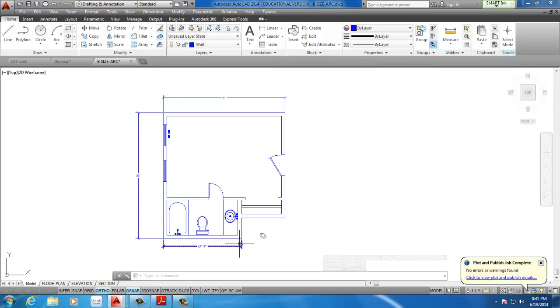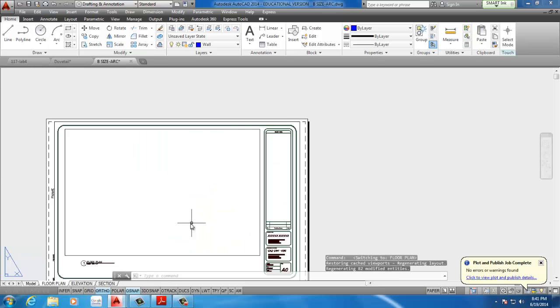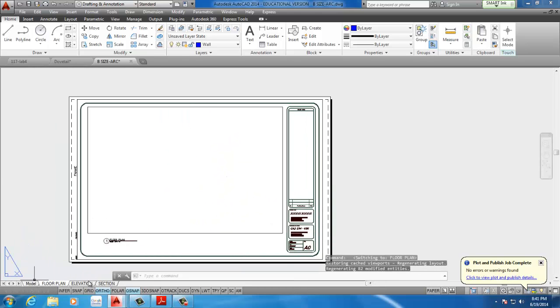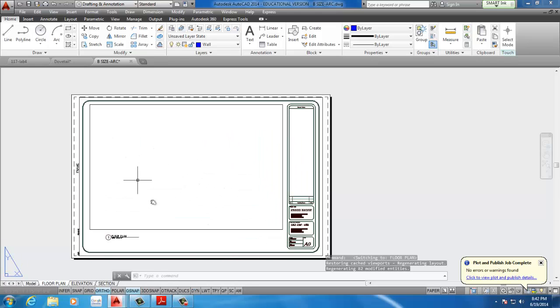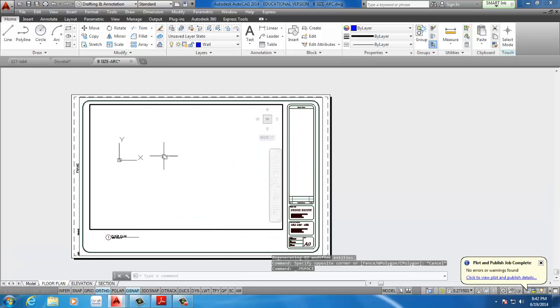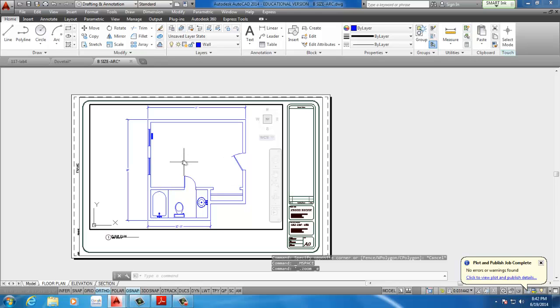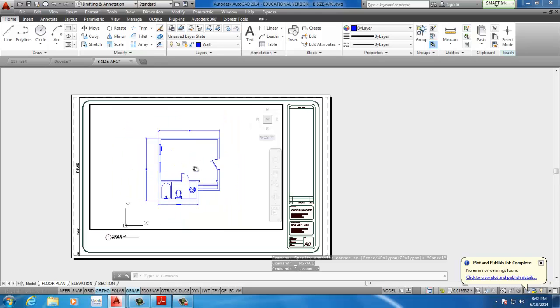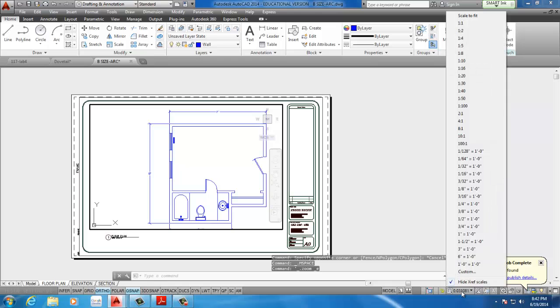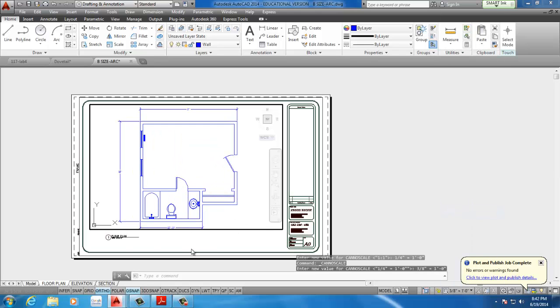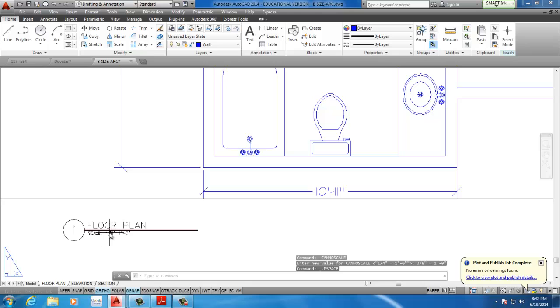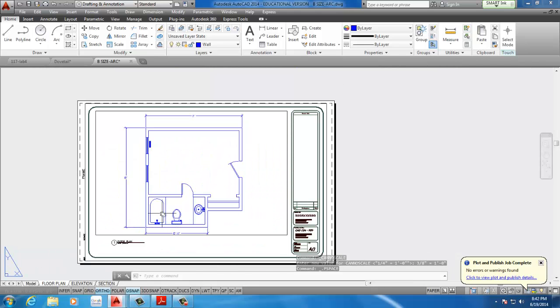Once you have this all complete, you'll work on your floor plan, paper space, where you'll put in your information. You will double click into the viewport and you will zoom into your sketch, at which point you will change the scale to whatever fits it best. Quarter scale is a little bit, 3/8 is perfect. And then you change the scale right here. And then you will be completed with the project.